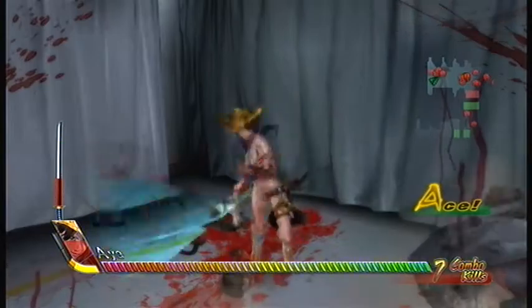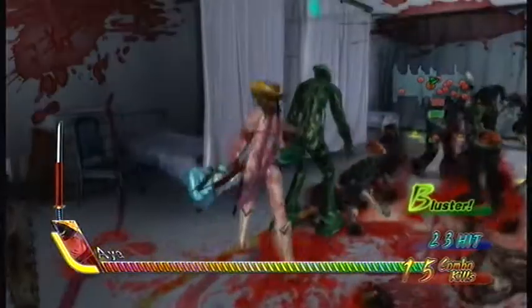When I'm using Aya, though, I like to do the Stinger, because it's the most convenient thing to do. The suicide attack drains your health, and I rarely go berserk, so the Stinger is the easiest option.